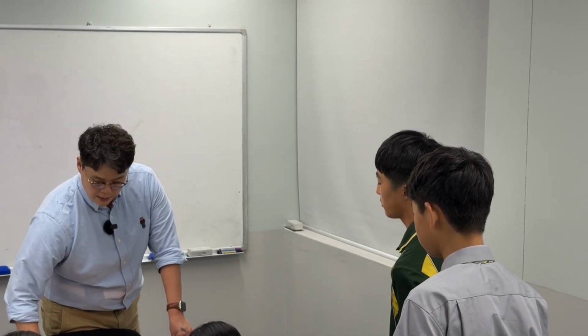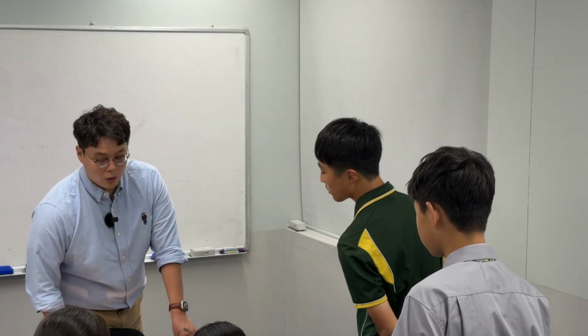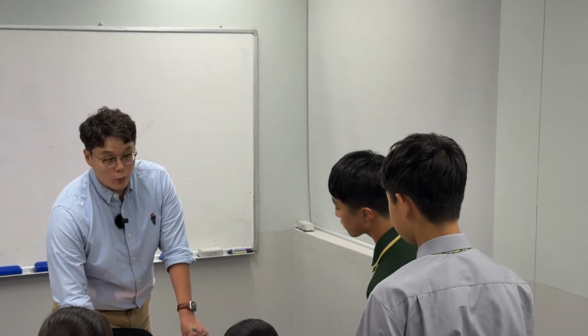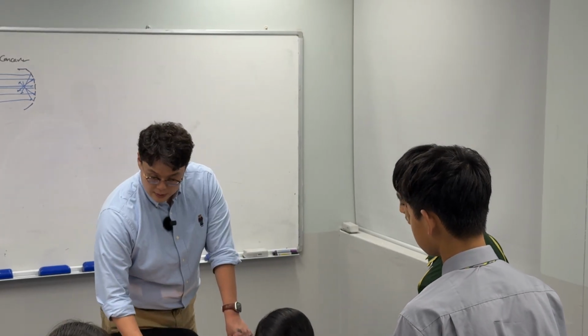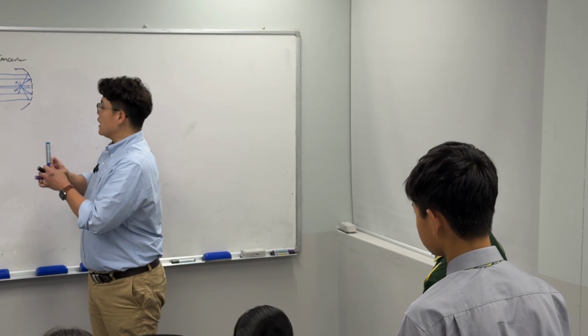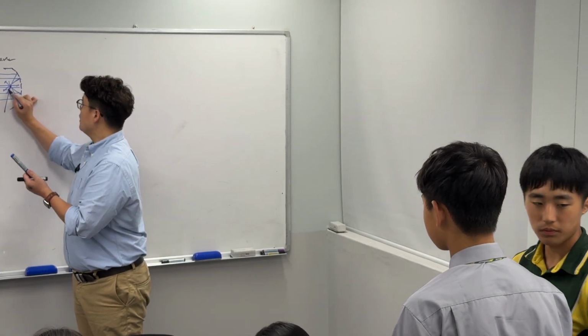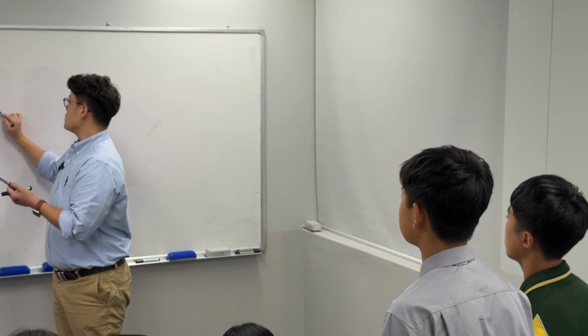But what if we place that as concave? You will see all the light will be joined in one point over here. Can you see that? They all get reflected, pointing to one point. This is the point we name the focal point, sometimes known as the focus.